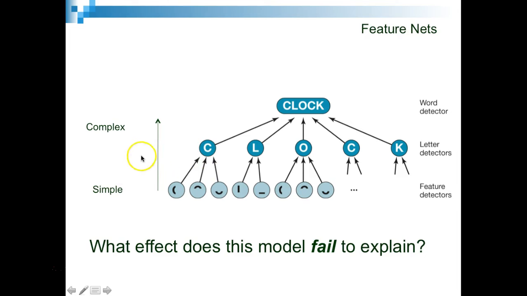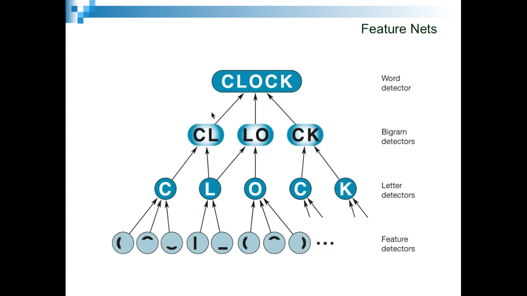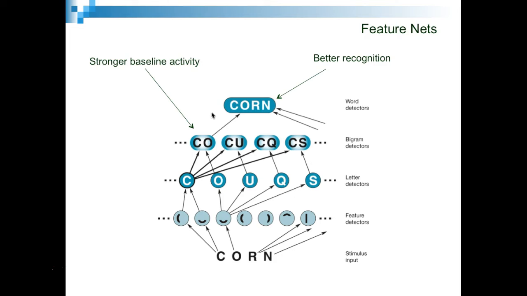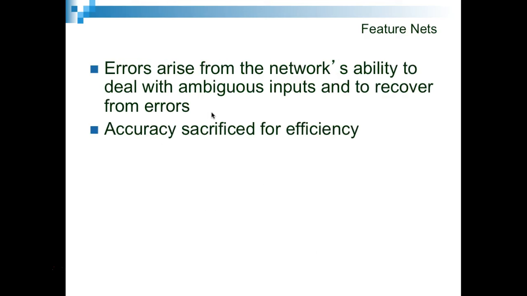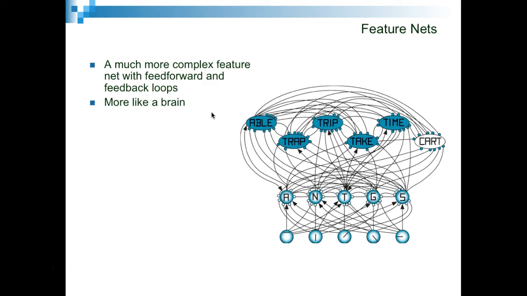This first model fails to explain errors, like the book has the CQ example. I think it was CQ. This does not have a bigram level. Add the bigram level and it works a lot better. And then, again, you can step through this on your own if you'd like. But I know you've been through this, so this is just to make your head spin.